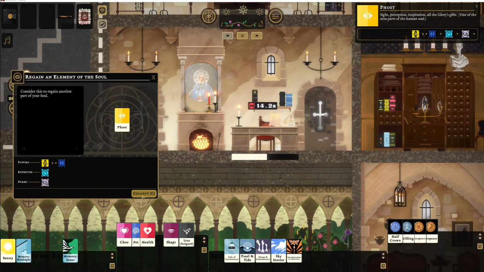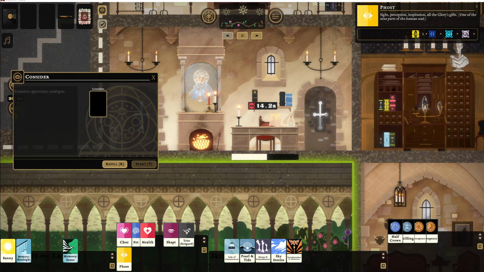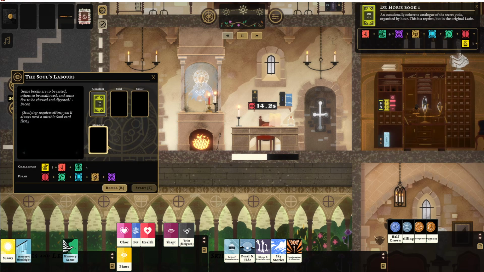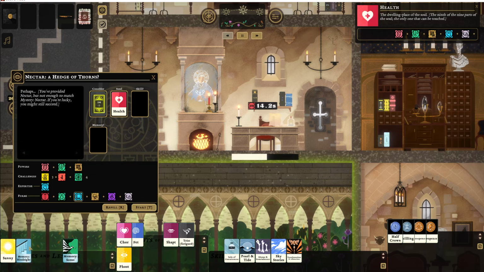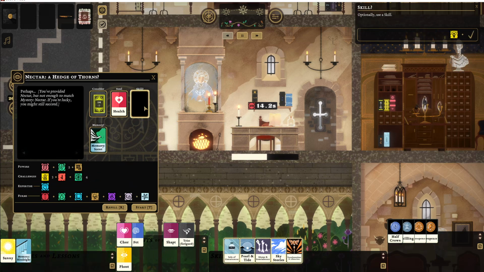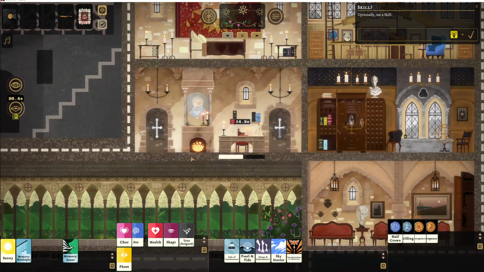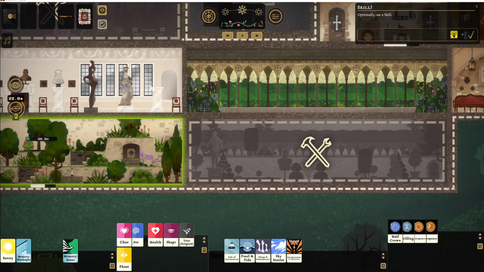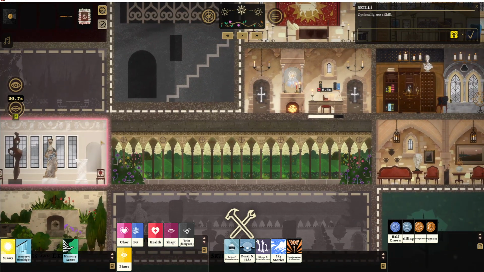We have recovered a piece of Faust. Sight, perception, inspiration, all of the glory's gifts, which gives us some lantern and some sky. Now, we can take De Horis Book 1 here. We can add our health. We can add memory of scent. And we still need our skill back, so we'll have to wait until we finish harvesting with Coil and Chasm to get that back. And then we'll be able to do our reading.